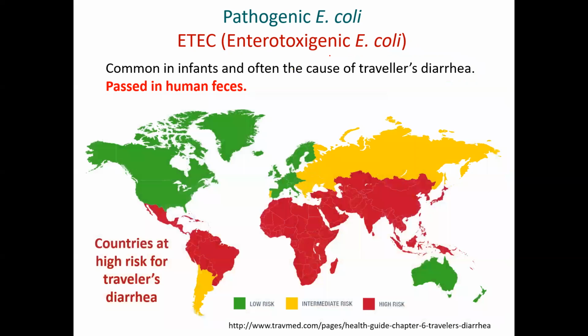If you take a look, this is a map of where the higher risk areas are, and of course many of them are tropical, warmer locations and favorite places for people to travel to. And so if you travel to Mexico, for example, one of the first things they tell you when you get off the plane is don't drink the water. It's going to make you sick. And that's true in a lot of places in Mexico. The water treatment there is not at the standard that we have in Canada.